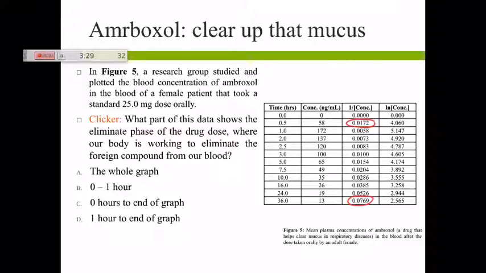All right, everybody, let's come back together. So the big question here is, we need to find the slope of a graph of the 1 over concentration versus time. So what are the data points that we choose? There are a few options. Are we going to choose the 2 points I have in orange? No. Why are we not going to use these two, Miata? Because those points, that's where the drug is being absorbed and not moving.